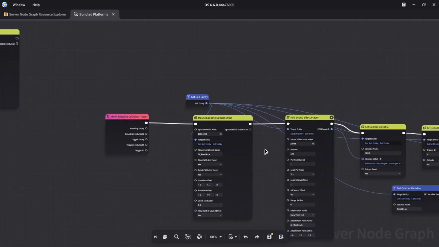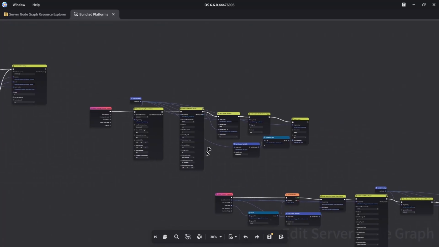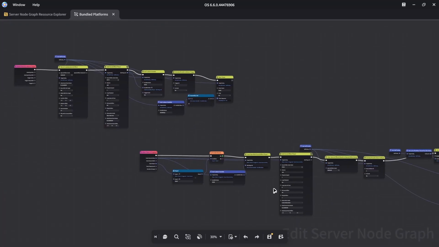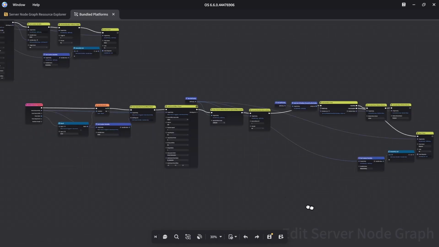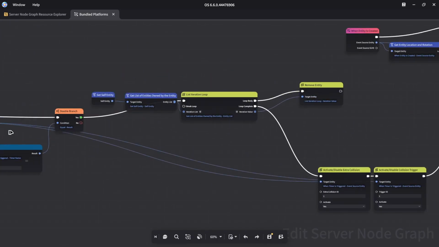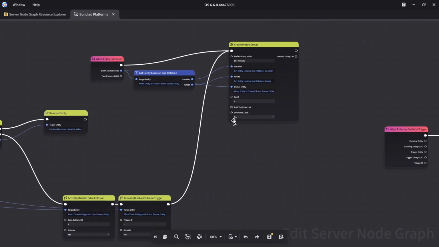This means that whenever the entity is walked on, it'll do the normal stuff, then it will fall, it'll loop through and make each one fall. It'll start a timer to respawn. That timer will go through and kill all the children entities. And then we will re-enable the collision and respawn the prefab group again. And the loop can continue.